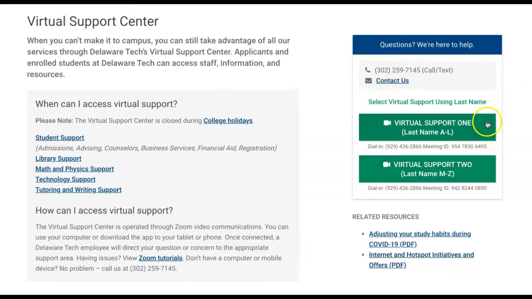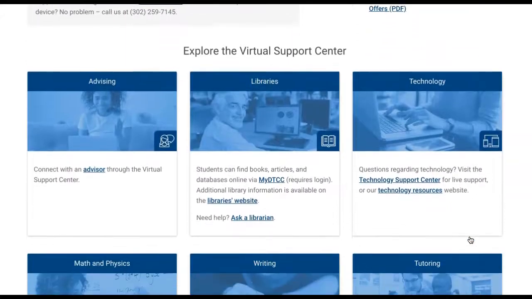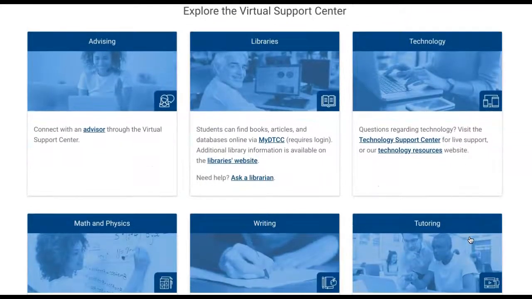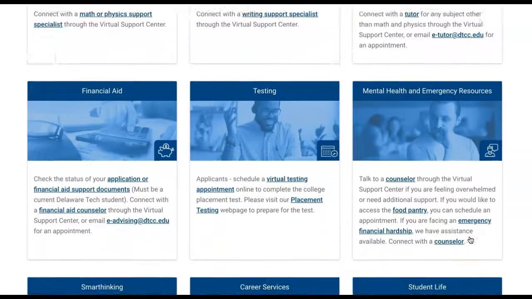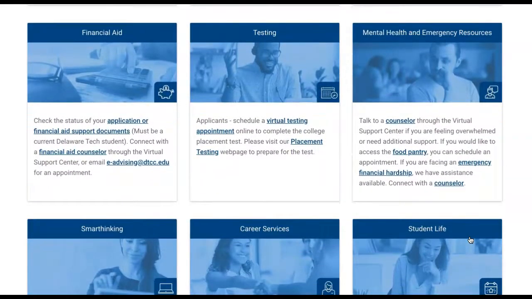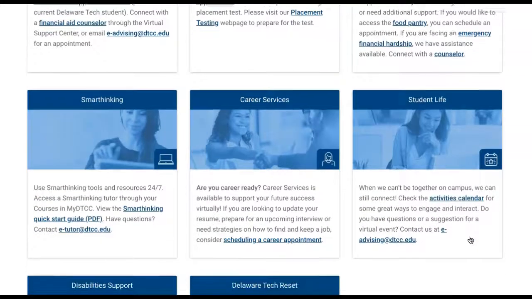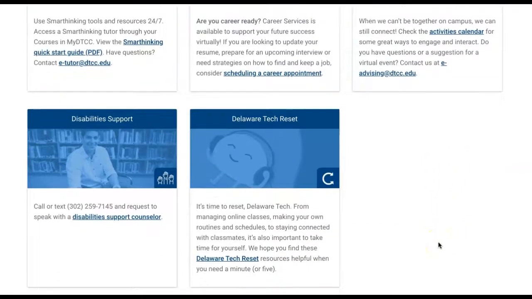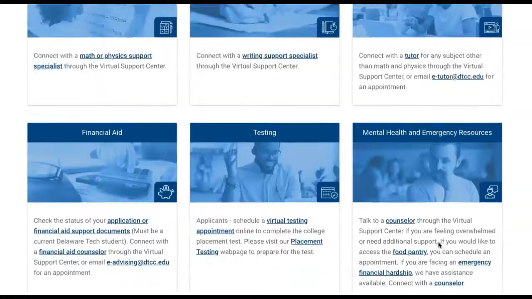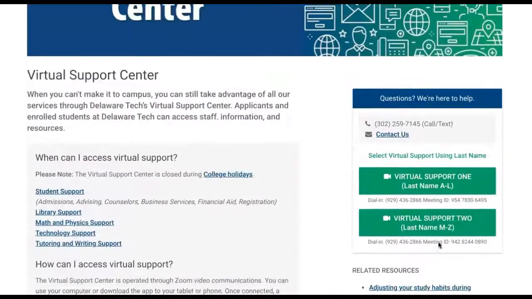Alphabetically on the right-hand side, you are immediately linked via Zoom to a support person that can walk you through your needs. Down below, there's extensive resources available, including all that were mentioned above, as well as the Testing Center, Mental Health and Emergency Resources, Smart Thinking, Career Services, Student Life, Disability Support, and Delaware Tech Reset. If you have specific needs, you're encouraged to go to this site.